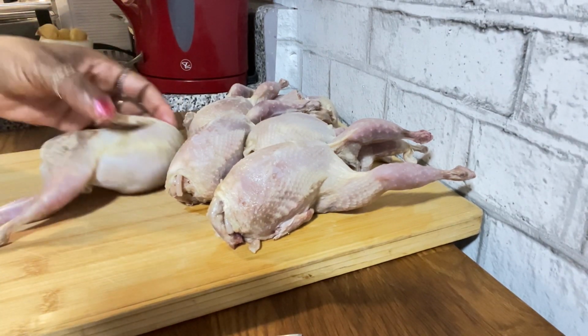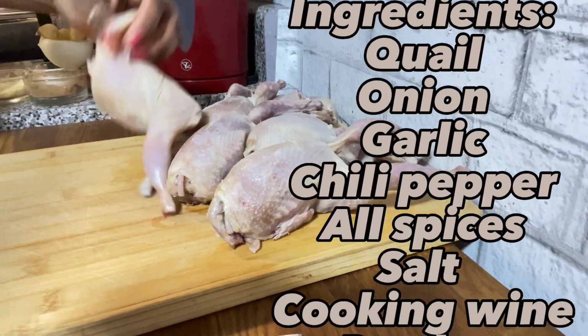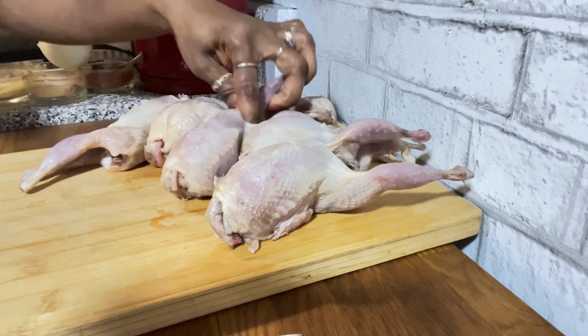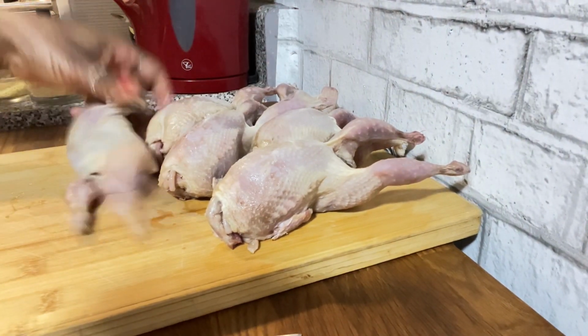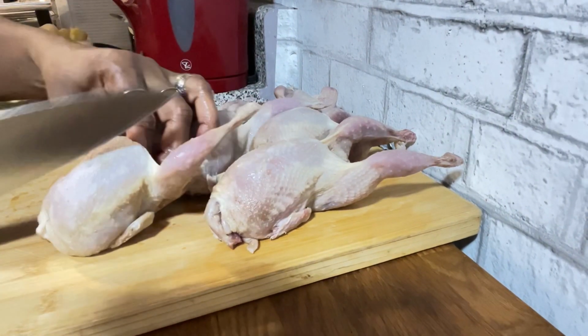Today we have this bird here. It's called quail, and it's very good. So now watch how I am going to prepare this quail. I'm going to make quail for dinner. So watch out. These are all the quail.